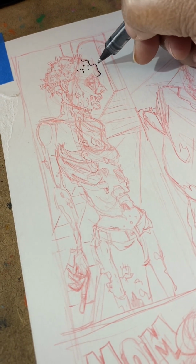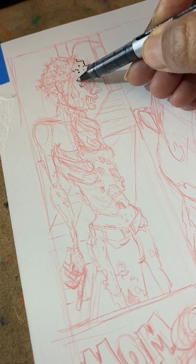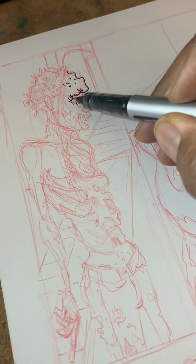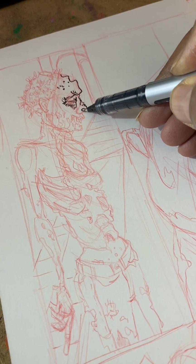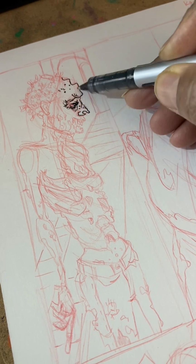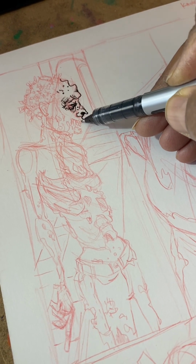This time, I'm inking a comics page from my horror comic, Nothing Good Ever Happens at 4 a.m. So this is actually an exclusive perk for my paid tier members on my Patreon. I will be talking about the inking process, and also a little bit about the art supplies that I use: the erasable red pencil, as well as the Uniball Vision fine point pen and the Sharpie brush pen.